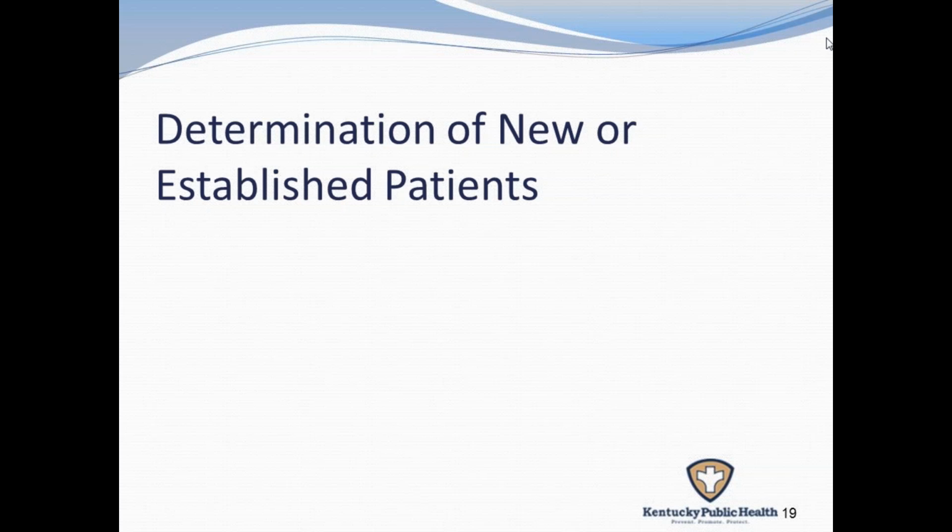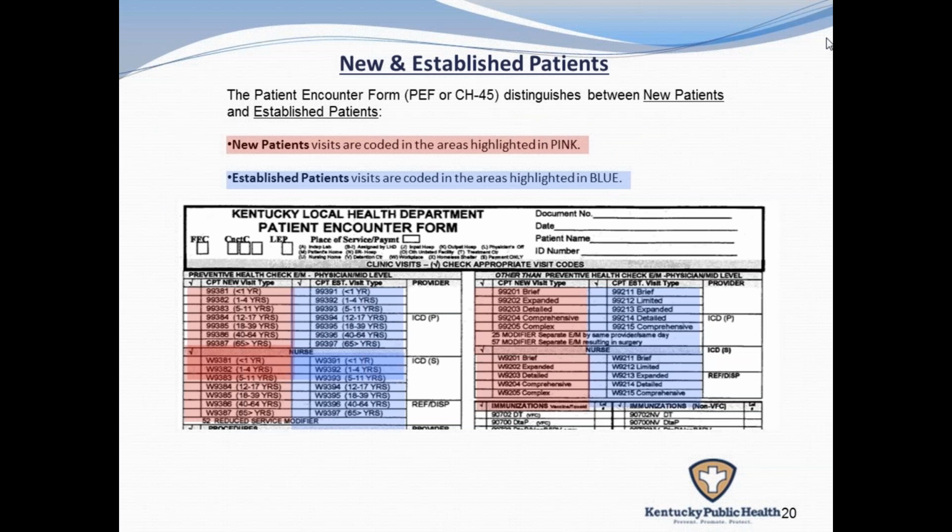I have to tell you where that is on the PEF, of course. Because on one side where the red is, that's new patients. On the blue side, that's established patients. So you have coding for new and you have coding for established on either side. So just remember that. And that's the first thing that you're going to figure out when actually talking to a patient. So like I said, we'll go into all that.